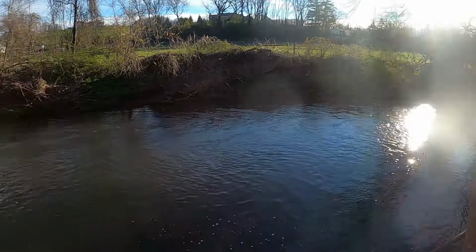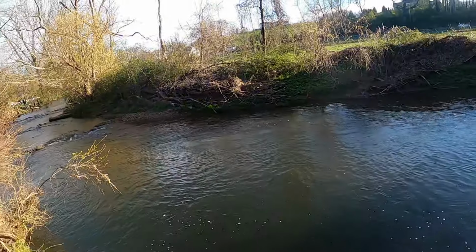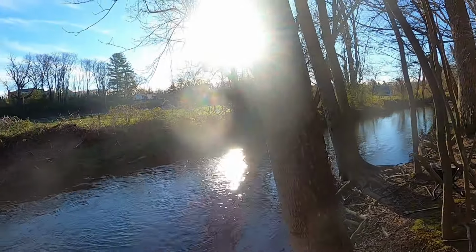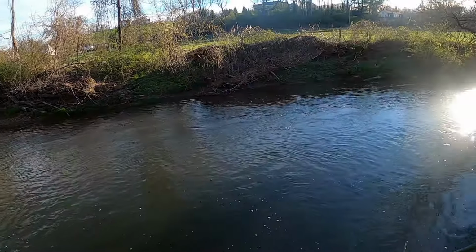And I brought some spinners. It might be a challenge finding where they are since it's such a big hole. They could be up there, they could be out there or in close. But all the rain this week also means that people wouldn't be able to come during the week to catch them. So I'm not sure where I'm gonna try, but we got 10 minutes. Might keep a few, might try to make some fish tacos, so it should be fun.